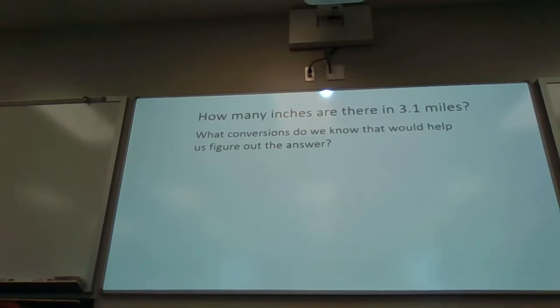Now I do want to say, no one cares how many inches are in 3.1 miles. I get that. That's not really an important thing, but the process I'm trying to go about will be. Okay.